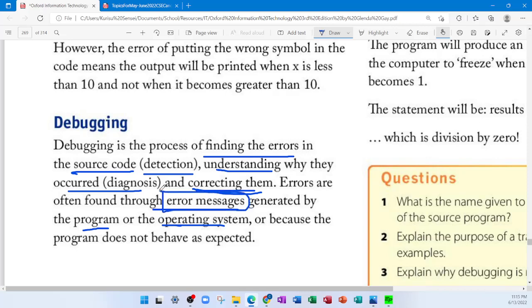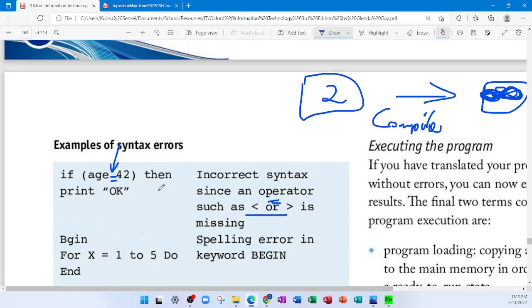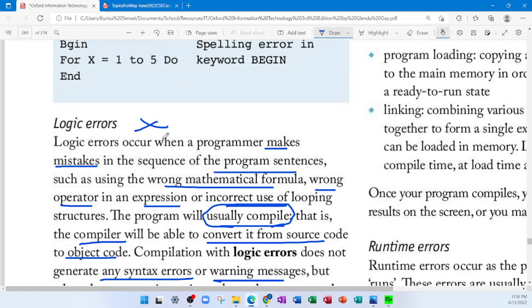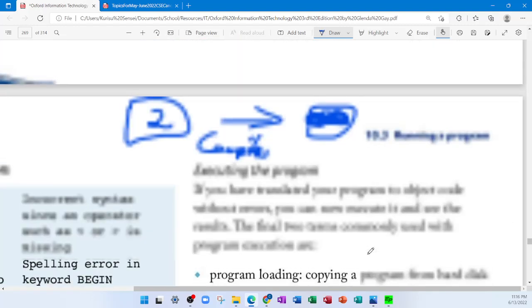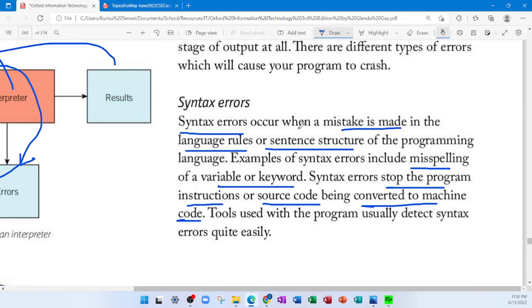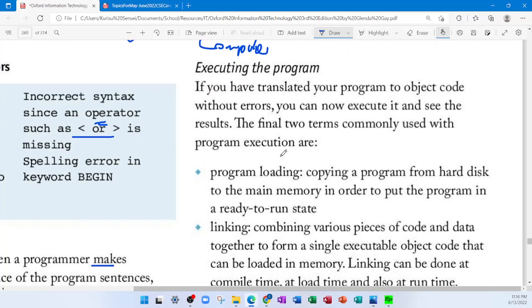Now, as it says here, you know what the error is based on the error message. But as we just learned, you do not get an error message with a logic error, because everything was done correctly, just that you designed it wrong. So the only time you're going to get an error message is with a syntax error, because the system will know you did not follow the rule correctly. With a logic error you will not get an error message.